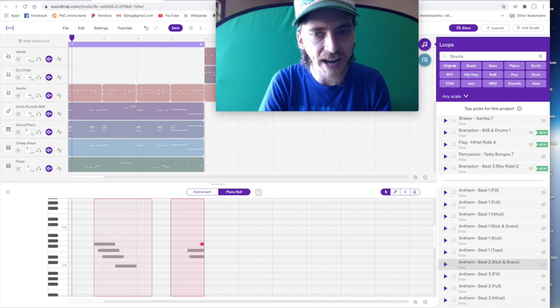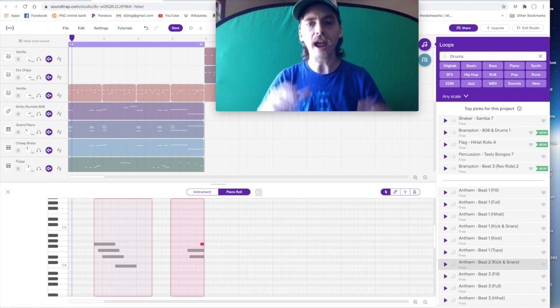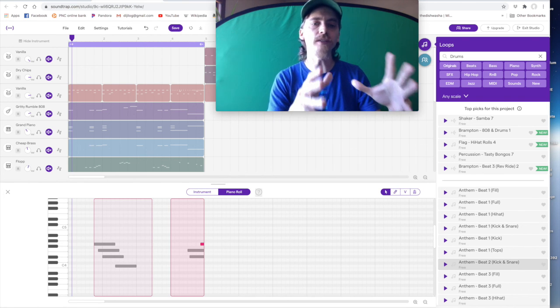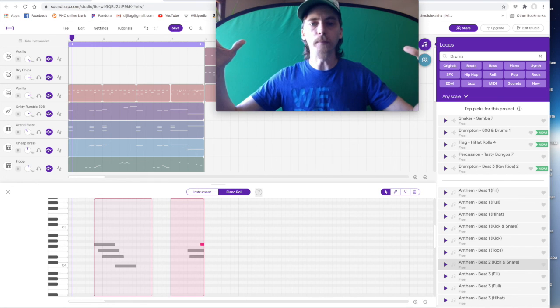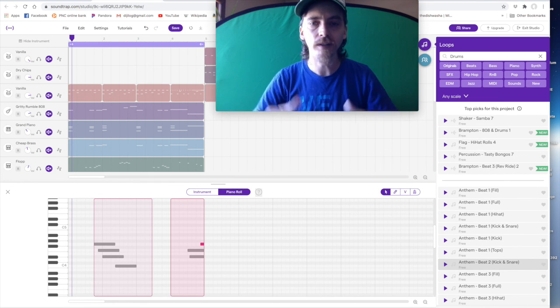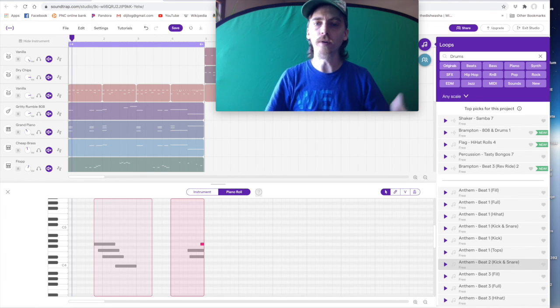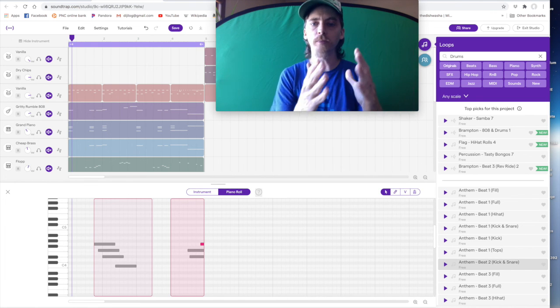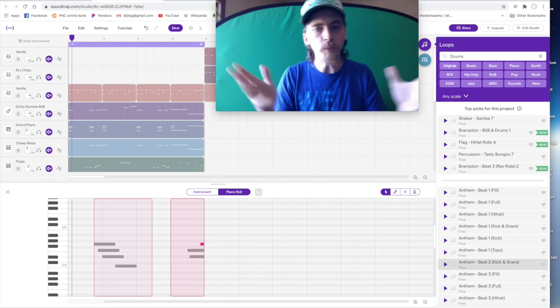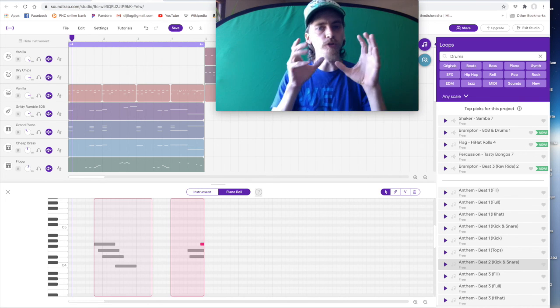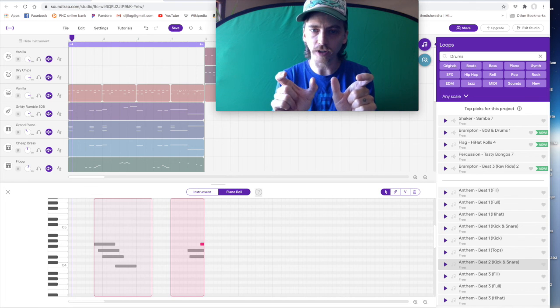So what we'll cover next week is, after we establish a nice loop like this, how do we extend it and bring some structural elements so that we can let the listener know this is the beginning of the song, the middle of the song, and the end of the song, and the transitions between. How do we deal with that? First we'll do the structure, then we'll focus on transitions.